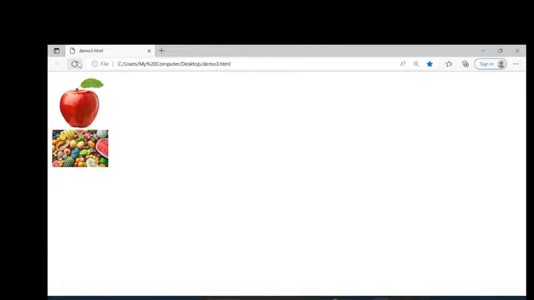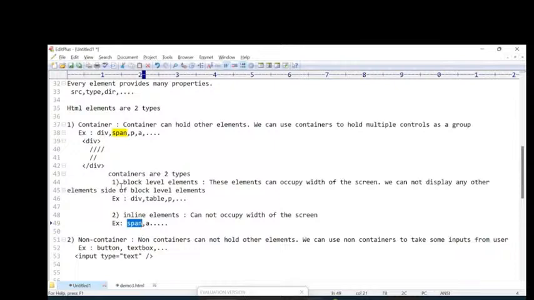This is the default nature, but when we use BR, the behavior will change in the span. Moreover, in our applications, we don't use BR. We use margin bottom, margin left, these types of properties for spacing. But on the first day, if I explain all these concepts, you will get some confusion. That's why I just showed you that concept. Now come back to our concept. This is a block level element and this is an inline element. Like that, we have two types of containers.